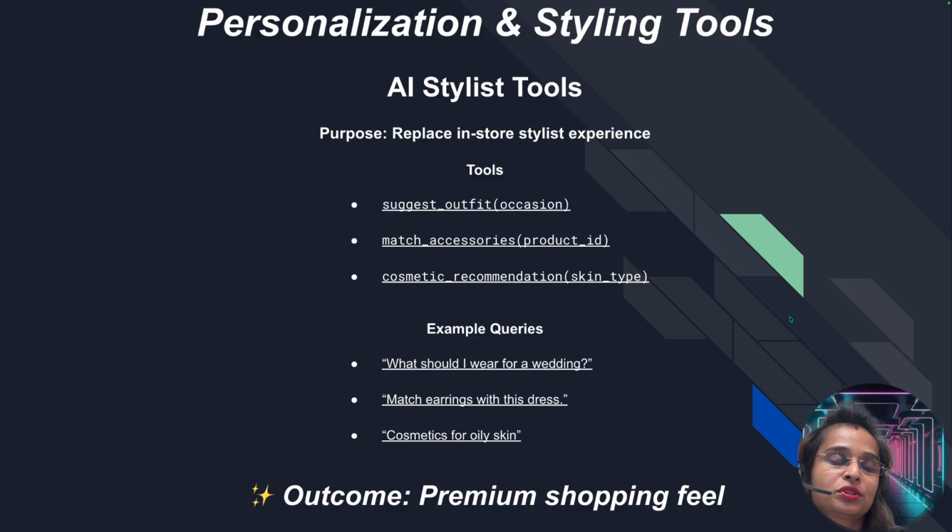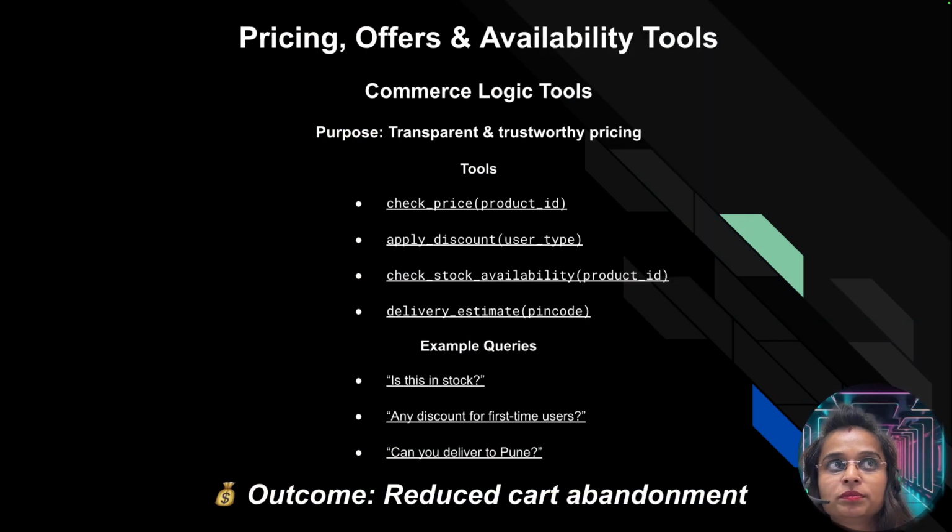Personalization and styling tools like AI stylist tools can suggest outfits or cosmetic recommendations and match the accessories, and this kind of premium shopping experience will be given to the customers. So, what I'm saying is all these things are the benefits of the AI agent that can be offered to any customer. Okay, so that is how it will be helpful to us.